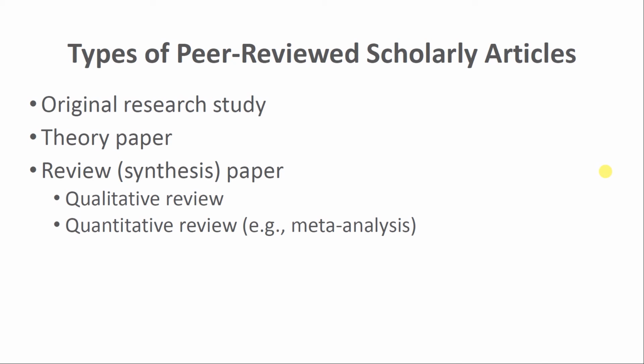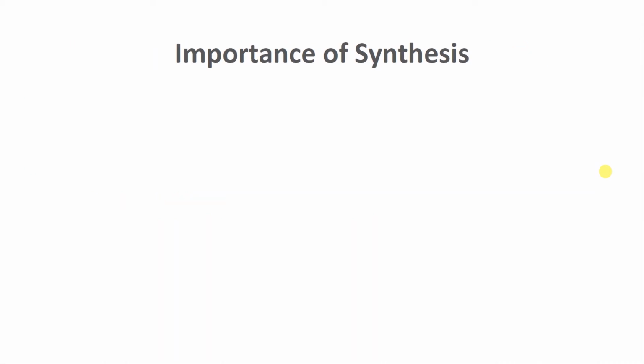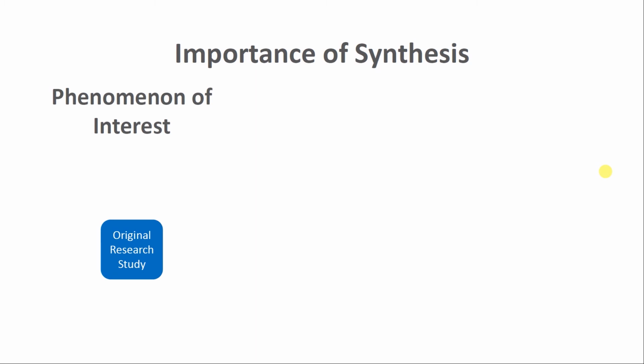Now, with a quantitative review, which we often refer to as a quantitative synthesis or a meta-analysis or a meta-analytic investigation or meta-analytic review, these are going to be where if we have enough data and enough findings in terms of statistical tests of associations or differences, or whatever makes sense in the particular context, we can then go through and actually synthesize those numeric findings. And so what do I mean by that? Well, let's take a look first at the importance of synthesis, and then I'll show you an example of what a meta-analysis or quantitative synthesis actually looks like.